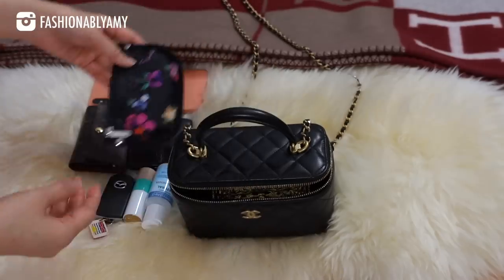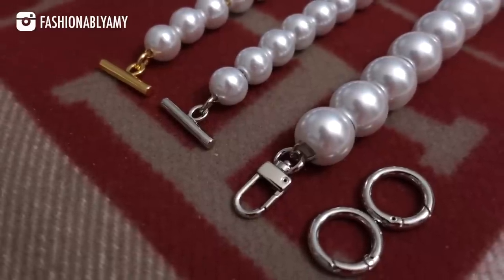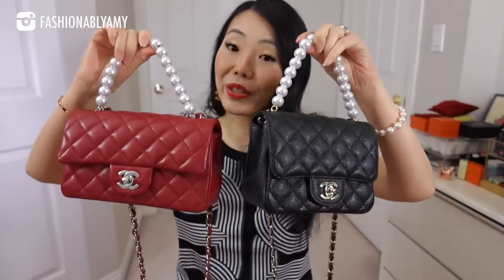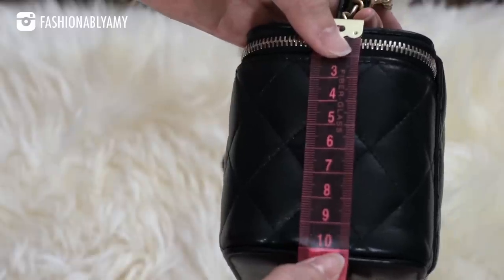Push it right down in the middle — it doesn't bulge too bad, but just know you have to push it down slightly. I'll do a quick comparison of the vanity case with the two Chanel minis I own. You're probably noticing the pearl strap, which is also from Samorga. This one is different — it's the T-bar, so you can insert it on any of your minis and make it into a top handle mini. Their hardware is either 24-karat gold plated or nickel plated for the silver, so it's very hard-wearing and prevents tarnishing. I will link these straps below. The vanity case measures 16 centimeters across, 8 centimeters in width, and about 10 centimeters in height.